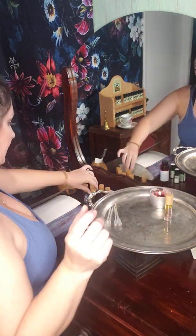But with this headache blend, oh gosh, it smells so good. You can put it a little bit here and then you can put it on your temples and just massage that in. I don't even have a headache, but it's so refreshing. It also just wakes you up, you know? So that, and then I'll let you see one more time the one that we did with the herbs in it because it's lovely.